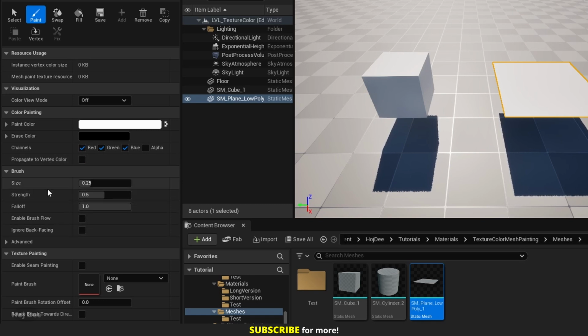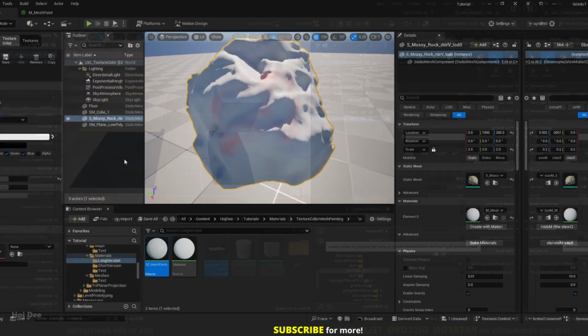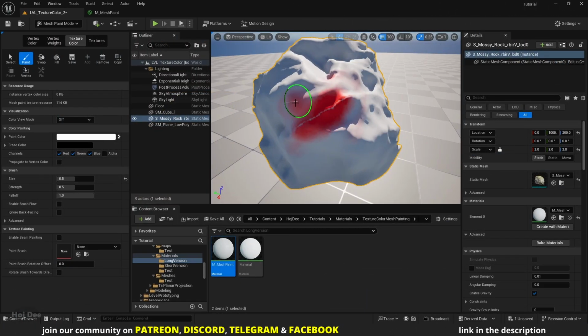These parameters control the brush. They are pretty much self-explanatory. And these parameters are for when we want to use our own brushes. Enable seam painting is very useful. By default, when painting on the mesh, the seams are obvious. We can see it on this Megascans asset. Enabling this option fixes this issue. So let's enable it, and now we can paint on the seams too. But it's buggy. Sometimes it works, but sometimes it doesn't. So this is definitely one of the things they should fix in future versions.